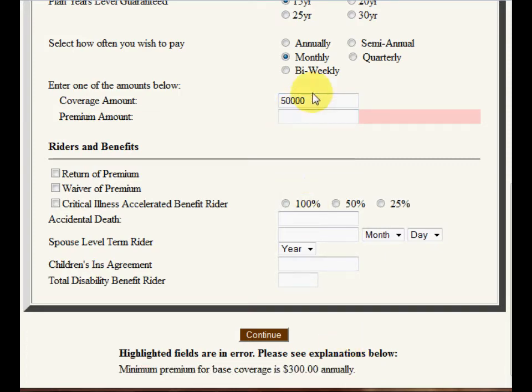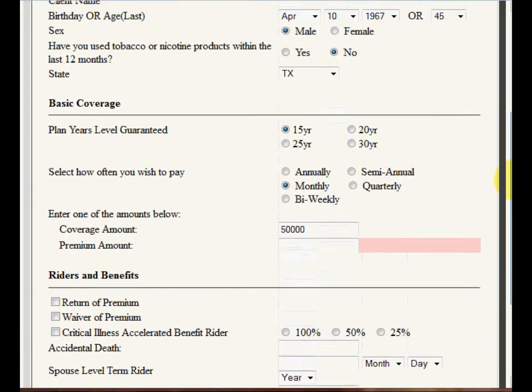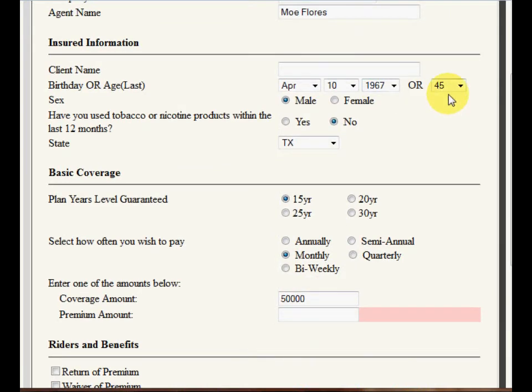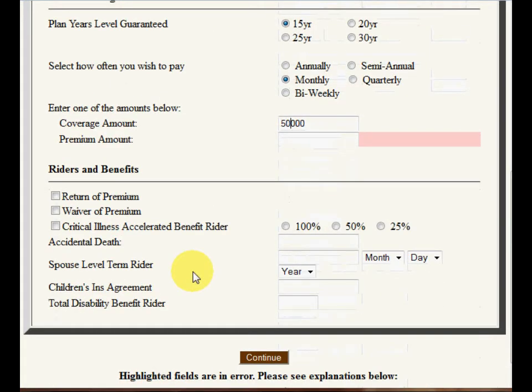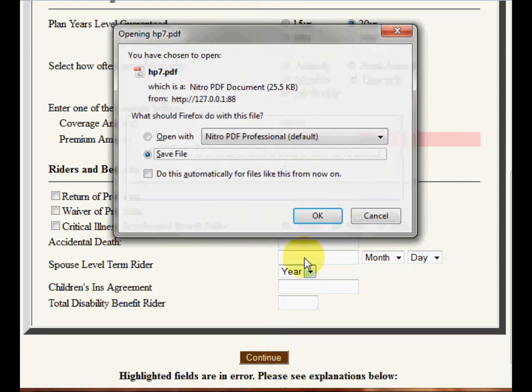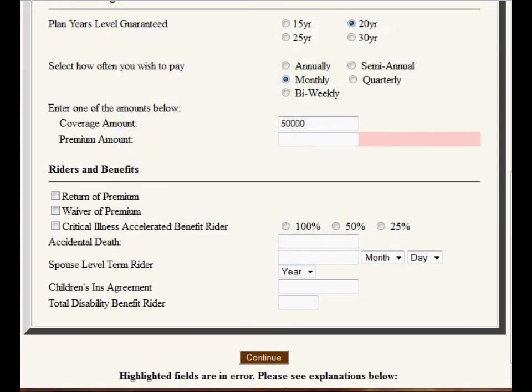What that means is that this particular client, born in 1967, 45 years old, with $50,000 coverage, is not even being billed $25 a month. That's how inexpensive the product is. If we go with 20 years, we can see if that will generate a quote.